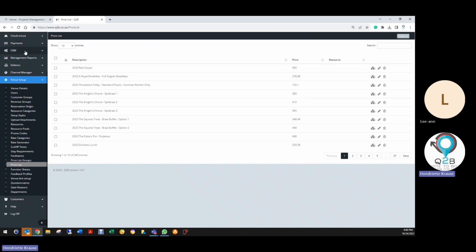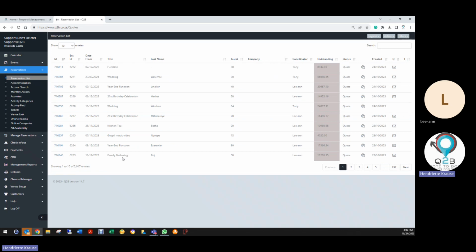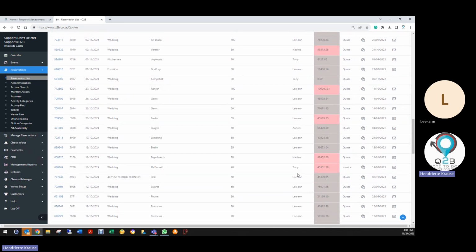Because also what CRM will do for you, it doesn't help that you've got all these quotes in the system and nobody gets time to follow up on these quotes. If the CRM had already communicated with people from 2024 about their deposits due and stuff, you would have turned more of these bookings into payment bookings. But now you've made a quote, there's nobody that's going to get time to follow up on 1,300 quotes, phoning them manually. But if you allow the system to do it for you, there's already communication, and maybe a customer mailed back and said, no, sorry, we're not going to do the party there anymore. I'm not getting married anymore. Cancel the quote. Then you can just go to the booking, cancel the quote, done and dusted. But there's not enough hours for you to follow up on all these quotes manually.